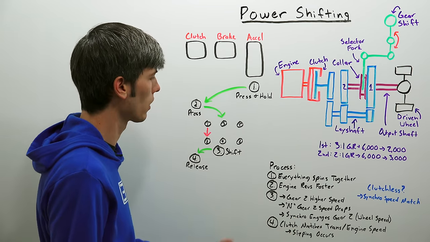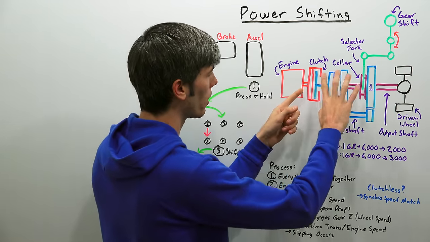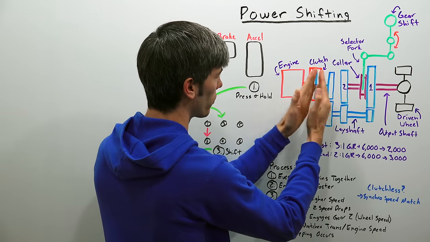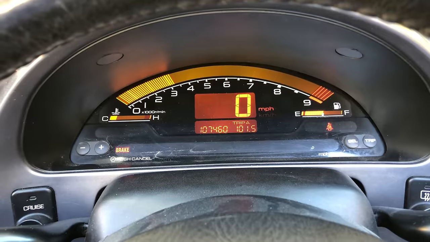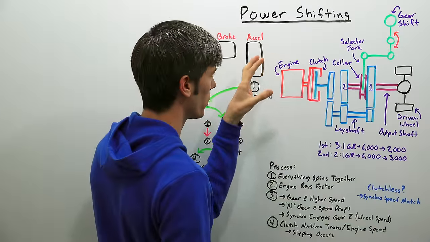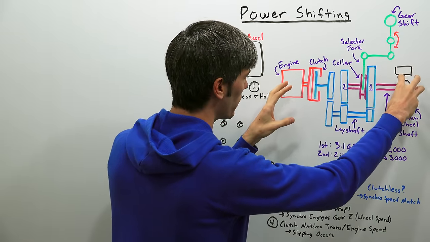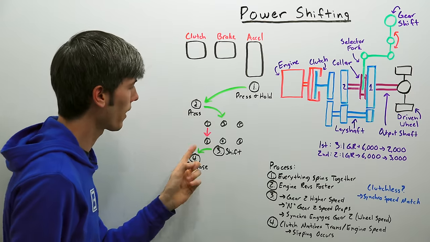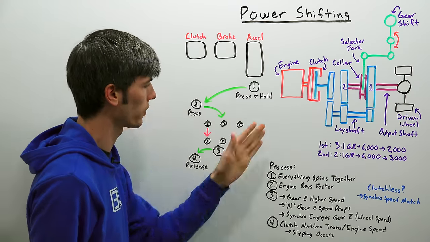And so what happens now? Well because you've now disconnected the wheels and the transmission from the engine and you're still flooring it, this engine speed goes up so now your engine speed does not match your transmission speed and your wheel speed. Next we shift gears so now that we've pressed in the clutch we start to move it from gear one to gear two.